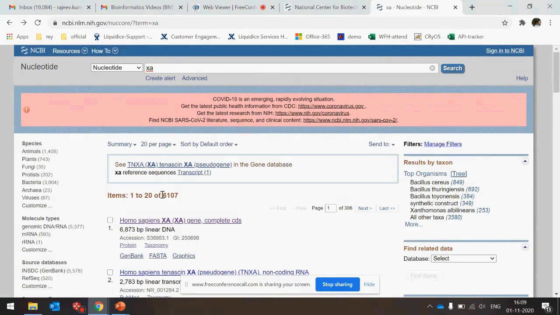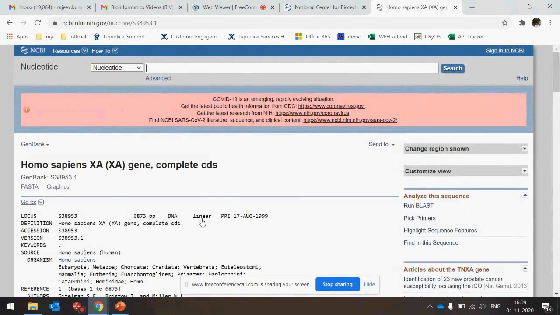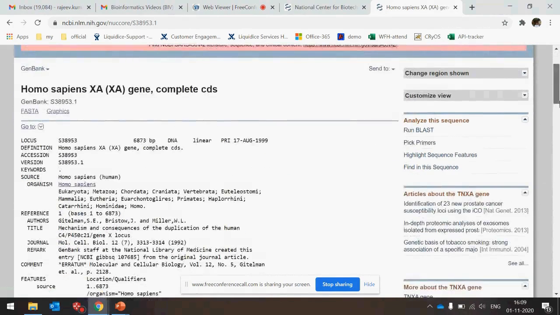There are so many sequences, about 6,107 fragments have been deposited here. So this is the number of sequences, genome wise. When we click on it, we get the complete coding sequence. This means this sequence is coding. This whole nucleotide sequence which has been submitted here is coding.